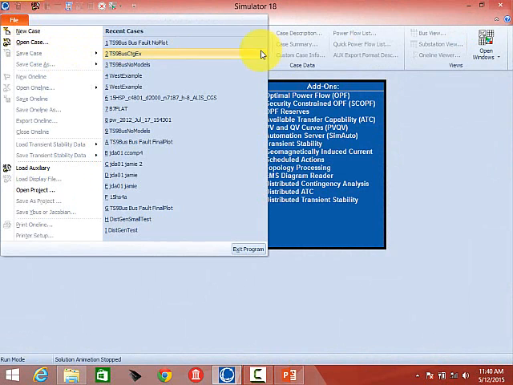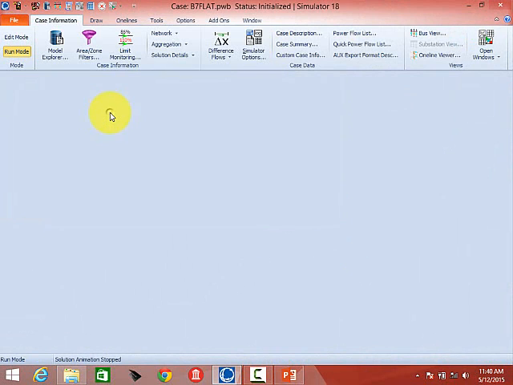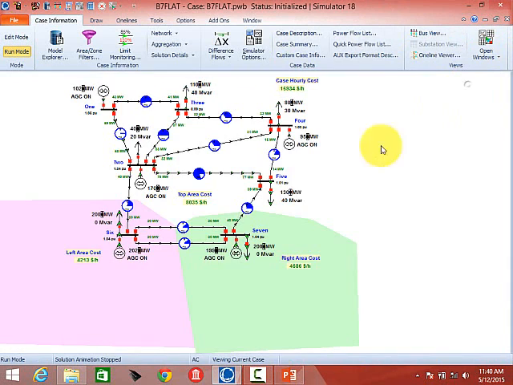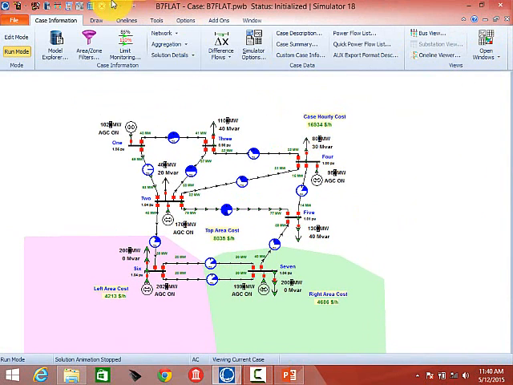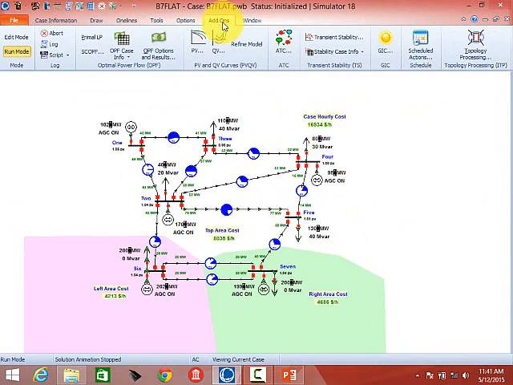So I'm going to open up B7 flat. This is a 7-bus power flow case. If you click on add-ons, that's how we're going to get access to transient stability.